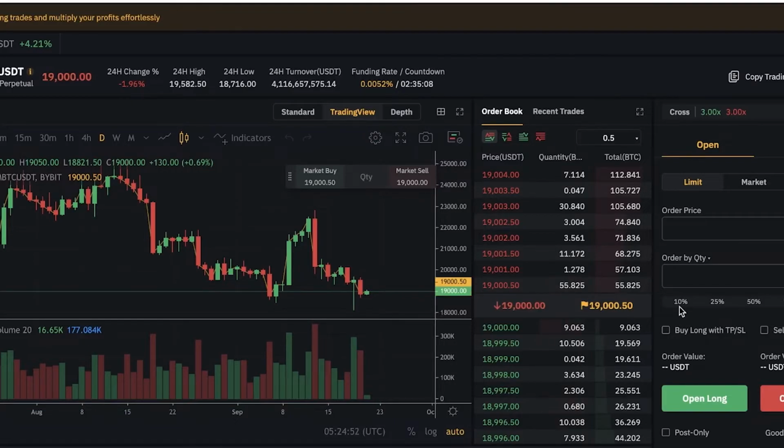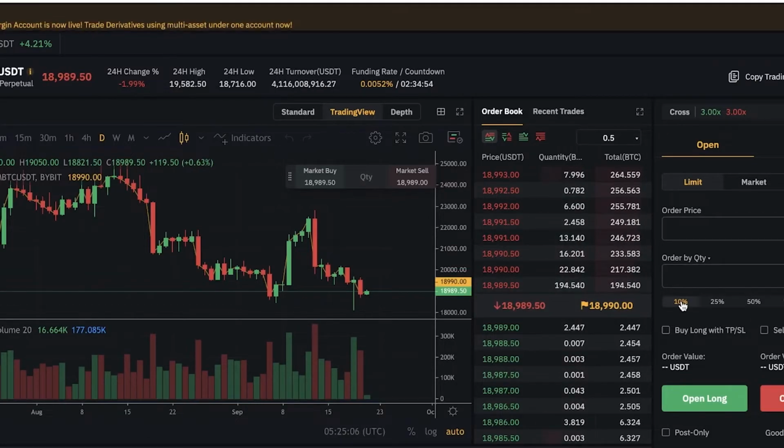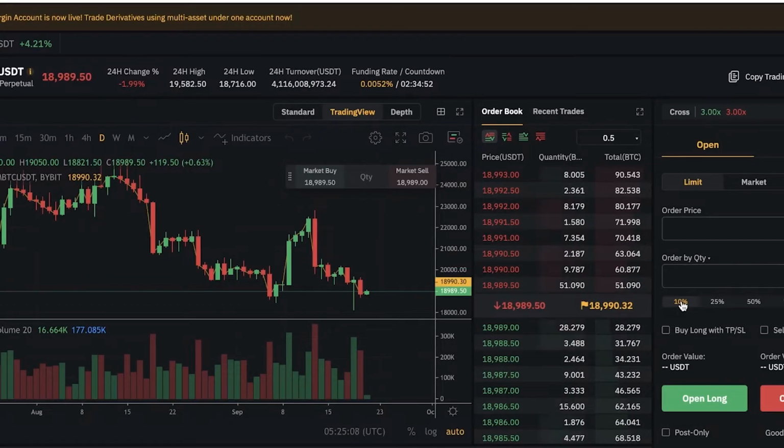With leverage, if I put in 10 and I am trading for $10,000, 10 times $10,000 would be $100,000, because I am leveraging 10 times the amount of money that I actually have. And for this, you have to put in some collateral money, and it has the risk of being liquidated. So that is another thing that you might want to keep in mind whenever you are starting with futures trading.